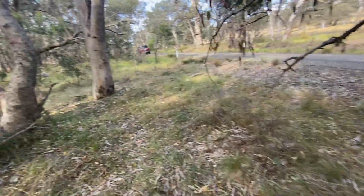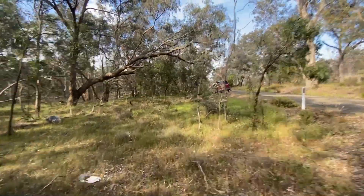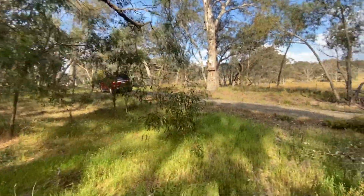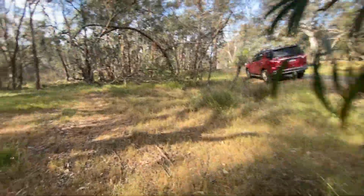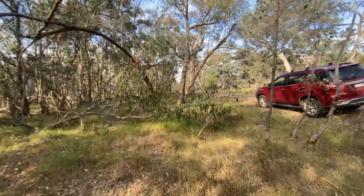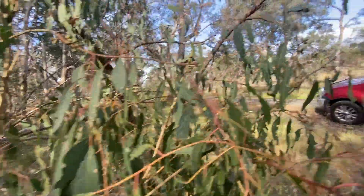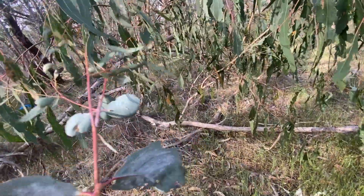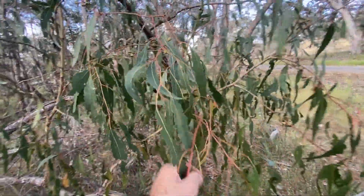Now, just one thing to note, as I walk over to this tree where there's some good fruit: Eucalyptus goniocalyx, of course, has a very similar, probably sister species in Eucalyptus nortonii. I had a bit of a battle between these two all over the tablelands and western slopes of New South Wales. Nortonii tends to like the sandier, more infertile soils, and it's got a lot more glaucous hue on the buds and the fruit and the leaves, as well as the juvenile growth. Now, goniocalyx is allowed to have glaucous parts on the juvenile growth. It's got sort of a waxy hue, which I can rub off. But the adult leaves and the adult fruit and the buds tend to be not as glaucous as nortonii.